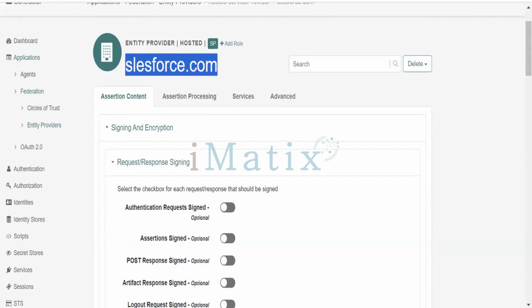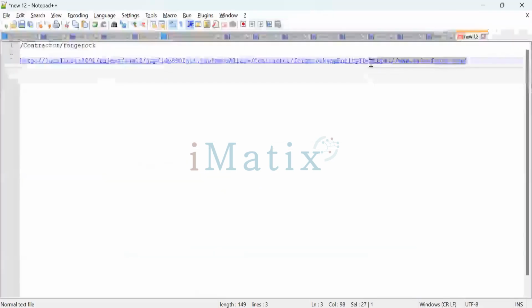Is your SAML tracer working also in incognito? Are you hitting via Google Chrome or Google Chrome incognito? Does SAML tracer work? Are you taking it from the incognito window? I want to see.